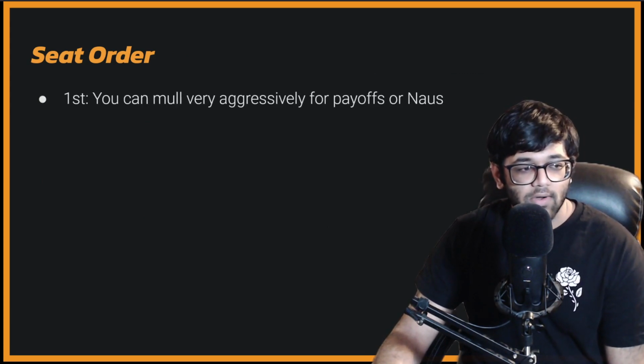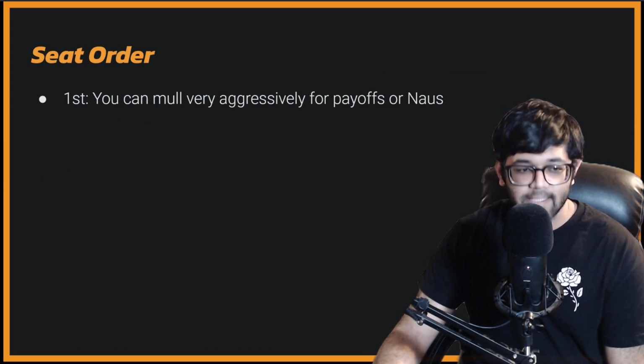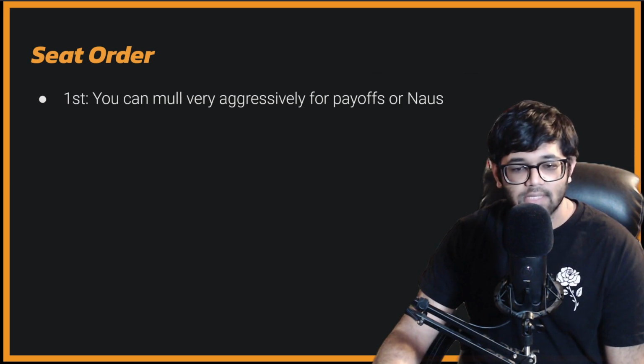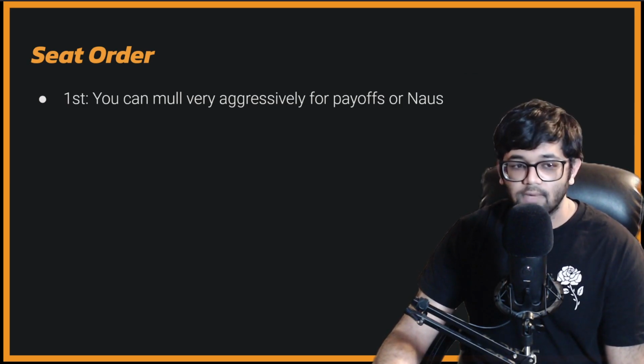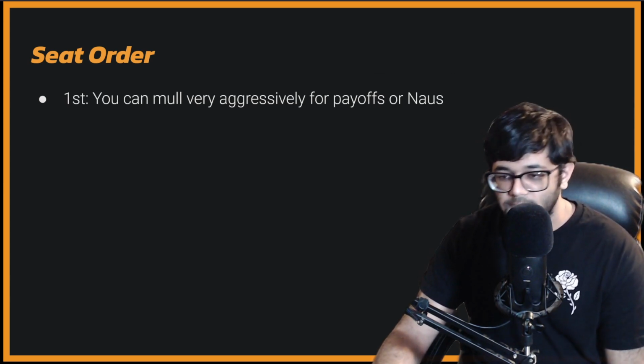Another very important thing to consider, seat order. So this is a general guide for what your game plan is in each seat. This will vary with pod composition also, but I would say this is generally how I play a lot of the time. So if you're first, you should mulligan very aggressively. You're going to look for either a really good start with the draw engine, or you're going to look for a fast Ad Naus depending on your pod.